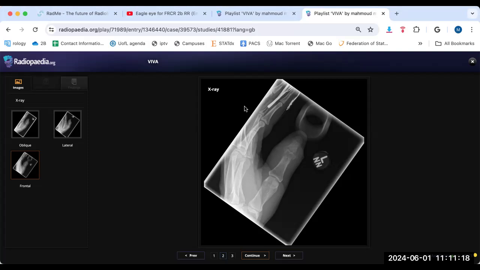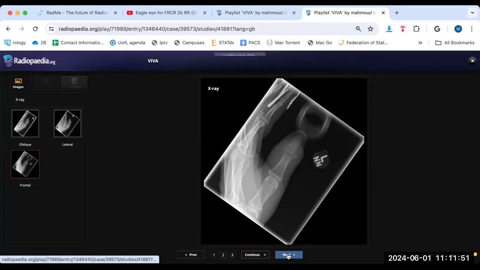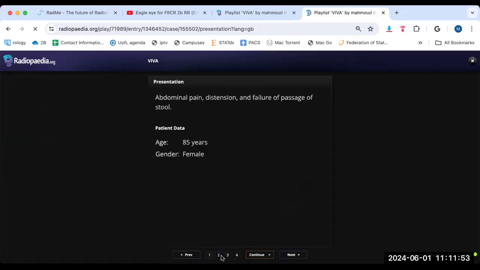Because it is affecting both joints, that will affect your final decision. What would you like to see next? Orthogonal view. In my routine practice, I'd like to see the orthogonal view. I'd like to see the clinical data of the patient, if there is fever or leukocytosis. What will you do next? I will do MRI for this patient. What else? After correlating with the previous studies. Anything else you will do? Sometimes we use a bone scan to see specifically. Okay, no worries.